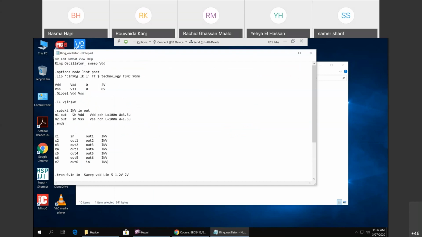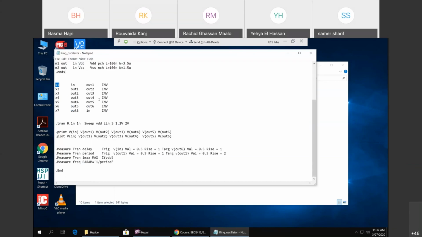Here I'm describing the inverter, which is used today as a sub-circuit. Then we are designing a ring oscillator chain of 7 inverters. Each one is connected to the next inverter, and we have a feedback between the last inverter and the input. Then, in this line, we're performing a transient simulation from 0 to 1 nanosecond in steps of 0.1 nanosecond.